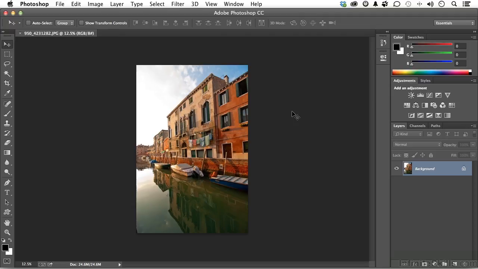In this chapter, what we're going to talk about is converting images into black and white, among a couple of other things too. So in your exercise folder, you do have an image that begins with 950 of Venice. Photospin took this image. Don't know why they didn't ask me to do it, but they didn't. We're going to convert this image into black and white. We're going to talk about some of the methods that we can use to do that, and then we'll kind of wind up with what I think is the best way to do it, all in this one lesson.